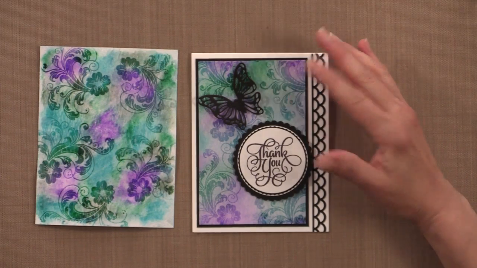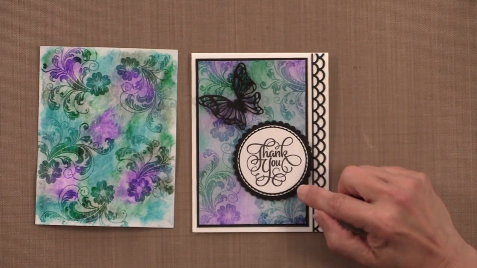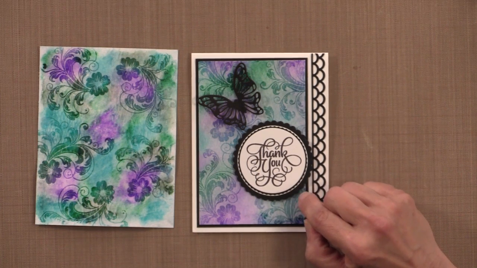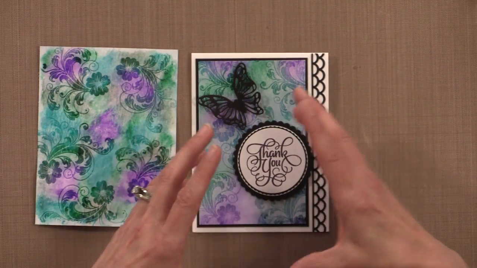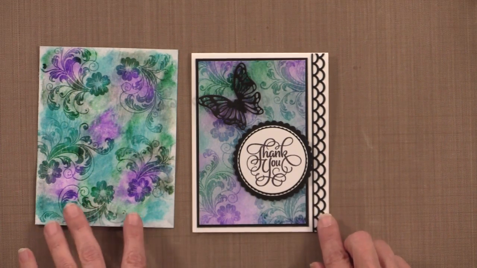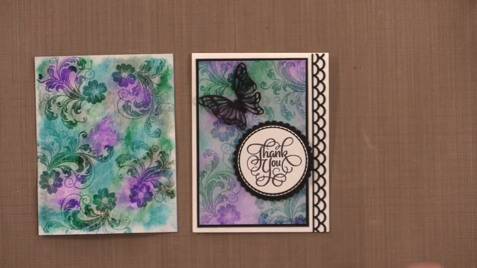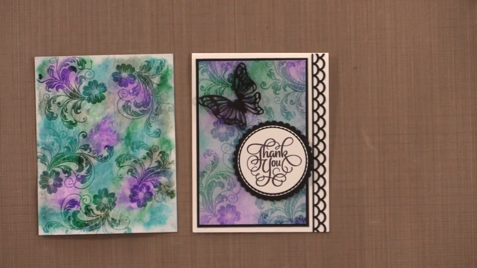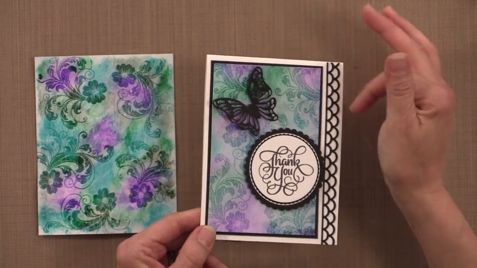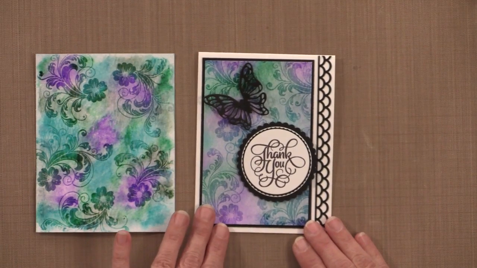What I've done here is I've added the thank you greeting from the, I believe it's the Made with Love stamp TV kit that we had way back. Then I did my layering with the Stackers Circles dies, where I use the silver stacker, then the inverted stacker, then the purple stacker, and then the scallops stacker on the outside to create that little beaded edge and my thank you greeting. I use some pop dots to put that up, or the foam squares by Scrapbook Adhesives. Then I use the double scalloped border die to add a little bit of a border on the side and our new Flutter By butterfly die from Gina K Designs. So that is a nice way to use a piece of that background paper, just using a greeting and maybe a little bit of accent so that really your eye is drawn to what's going on in the background. So that is my finished card project.